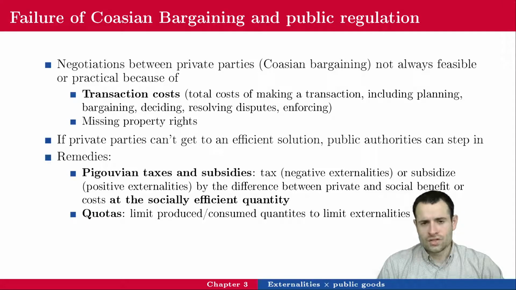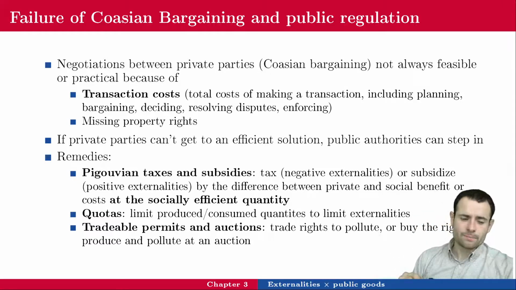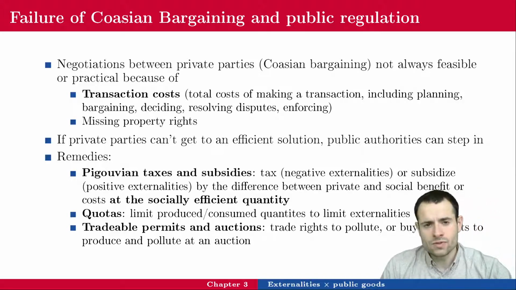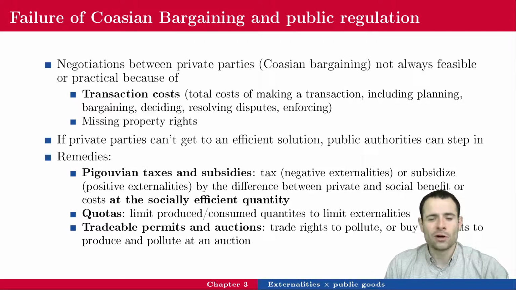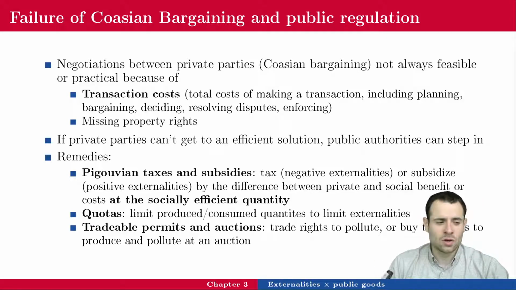A third, more recent measure is tradable permits and auctions. The idea is to give firms a certain amount of carbon dioxide, for instance, they can emit in the production process. So you can allow them to pollute a certain amount every year. If they pollute less than what they are allowed to, they can sell these extra spare units to another firm who might want to pollute more. So the idea is to put a price on pollution emissions by allowing firms to trade for the right to pollute more, and for some firms to just increase their profits by selling those extra units.